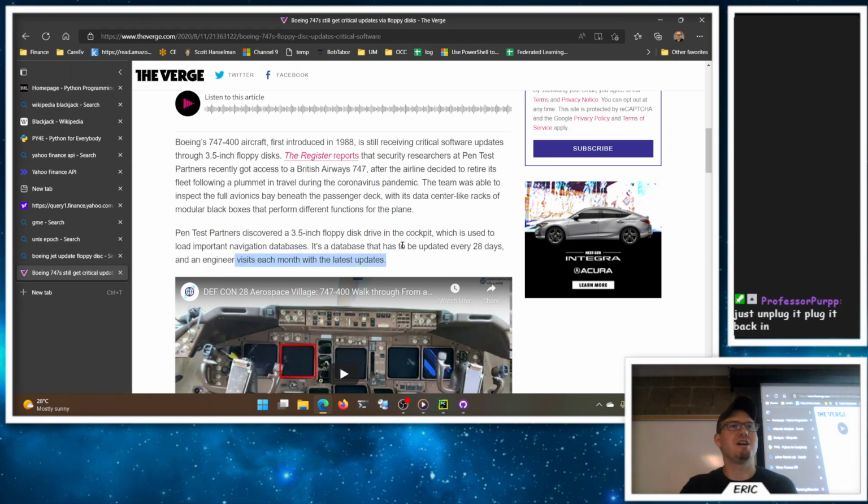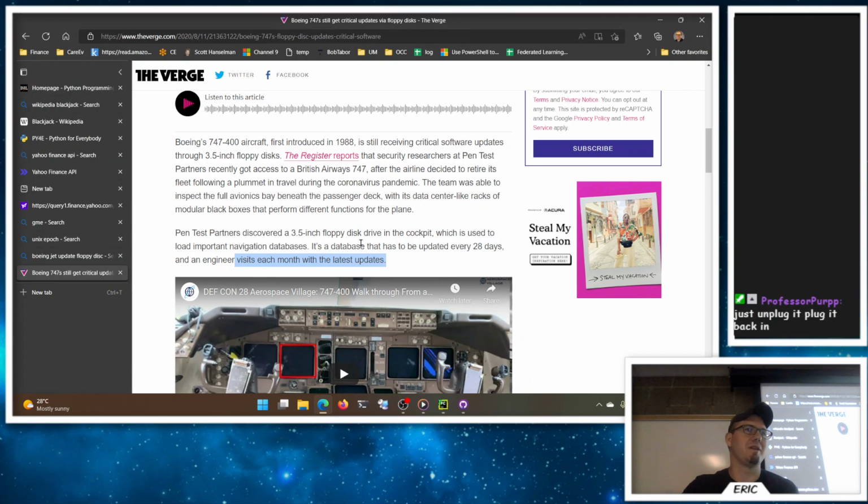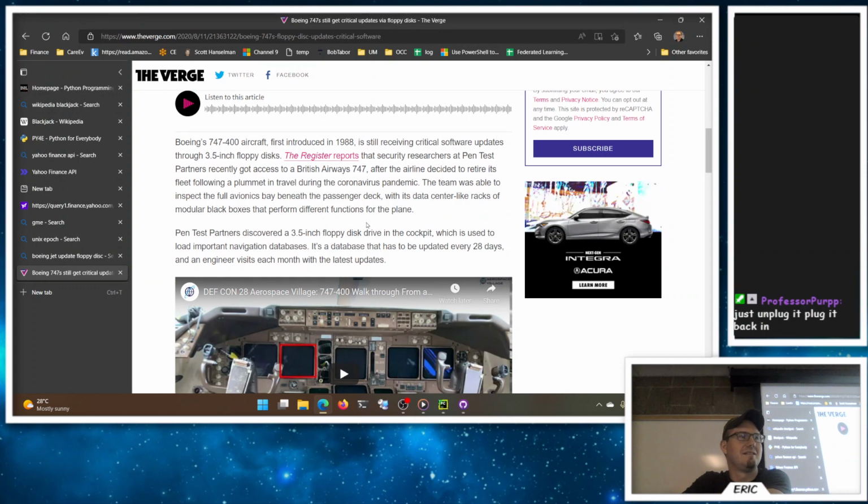Can you imagine that being your job? I have to walk around to these ginormous gazillion-dollar planes with a floppy disk. Say, here's your new maps. How do they even fit maps on a floppy drive? That's the impressive part. I think that's what I find most impressive. That's like 3.5 meg, right, on a floppy disk? I suppose if you're just cutting it down to bare data, probably you are. And it's just the updates, right? So what's changed? And maps probably don't change often, right? I hope.